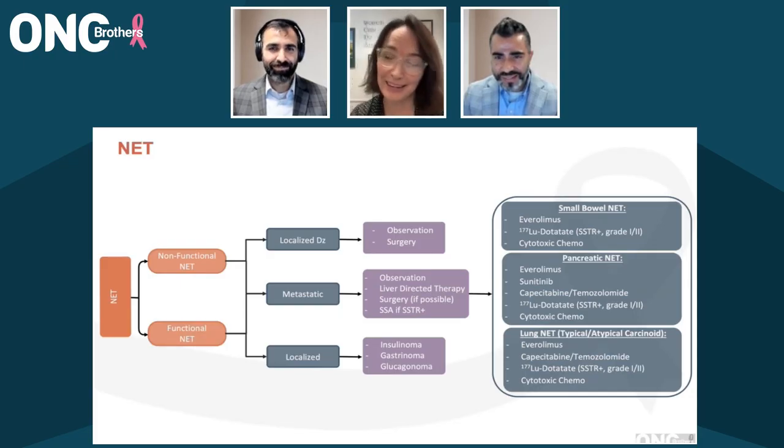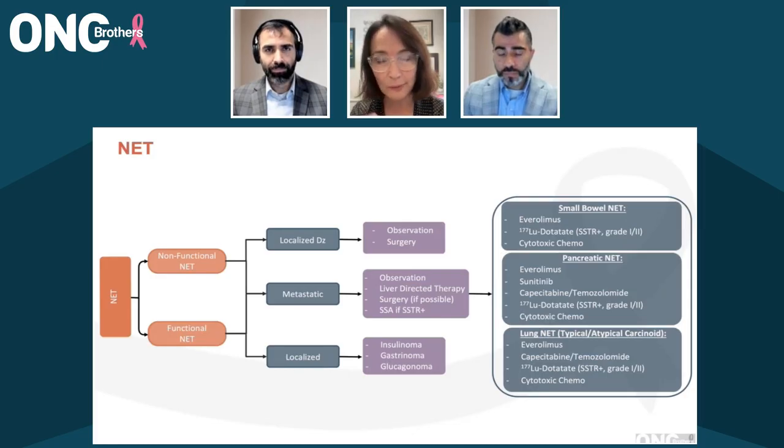This is complicated. We are in an era — and the silver lining is that we do have a lot of approved therapies for metastatic NETs, yet we don't have high-level evidence telling us what the optimal sequence is. We do have some clinical trials that are ongoing and in the works that are finally now comparing active agent to active agent.